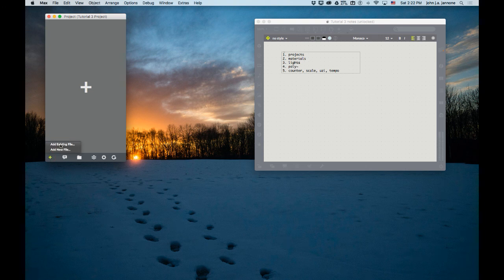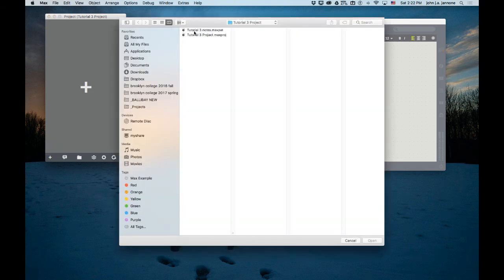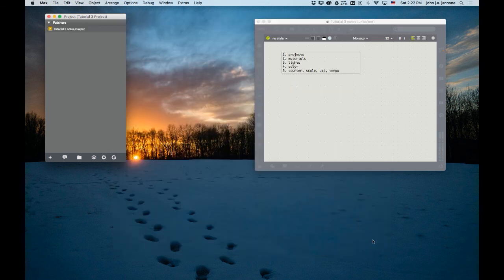I can add an existing file to this project, tutorial 3 notes, open, and now this Max patch is part of this project. So whenever I open the project, I'll have access to this patch.